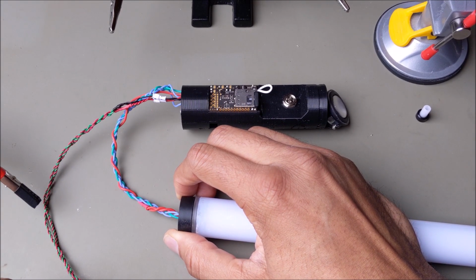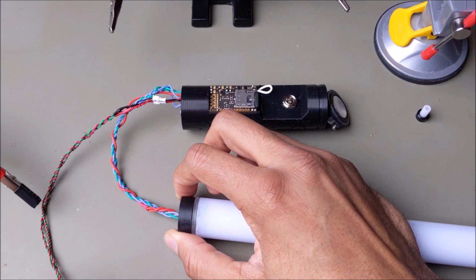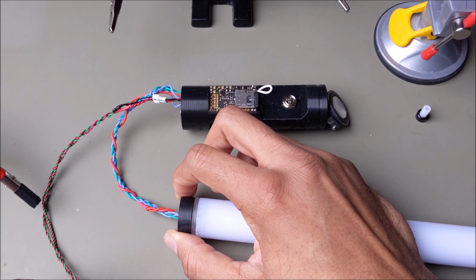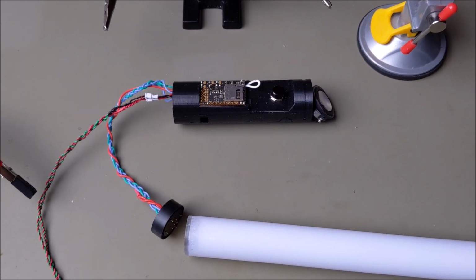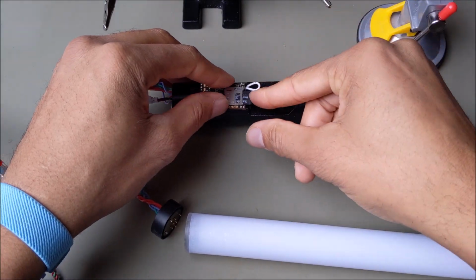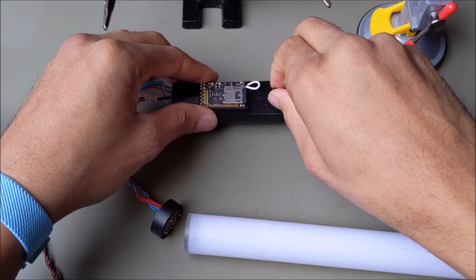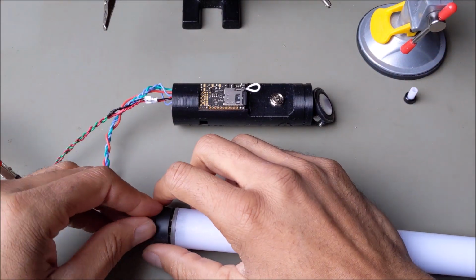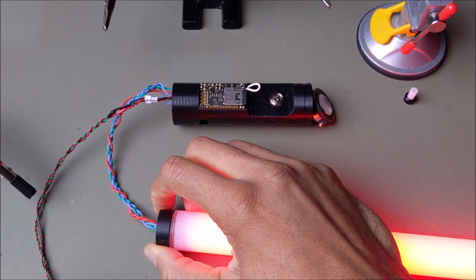Uh-oh. You know what? I may have to check to make sure that's set up for neopixel, because it's not powering up the blade. Let me do that real quick and check the configuration on the SD card. Alright, let's try this again. The config file said 0 pixels, so that's probably why the blade wasn't lighting up. So hopefully now that I adjusted that, it should light up the blade. And there it goes, yeah.